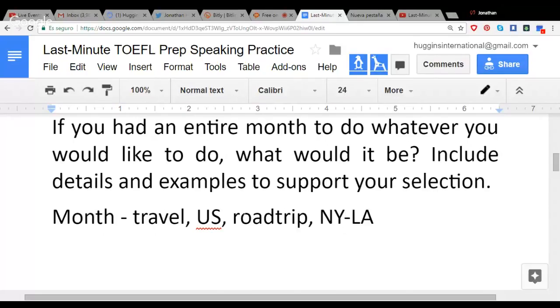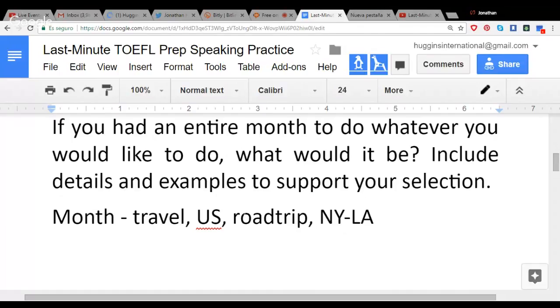But anyway, the TOEFL examiners are not going to be judging you on whether your story makes logical sense. It's a sample of your speaking. In hindsight, you can always look at your answer and think, oh, I could have done that better. All of these answers, you could have done better. The idea is not to get overly worked up or stressed out or demotivated or discouraged about not having the perfect answer, because there is no such thing as a perfect answer.